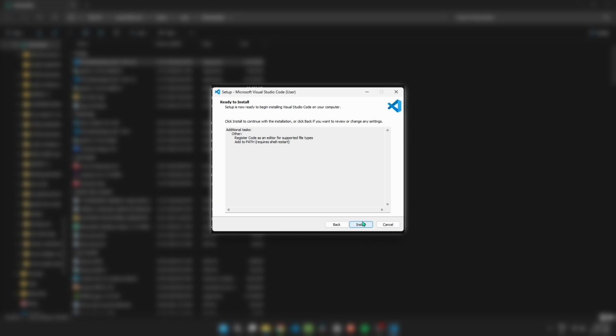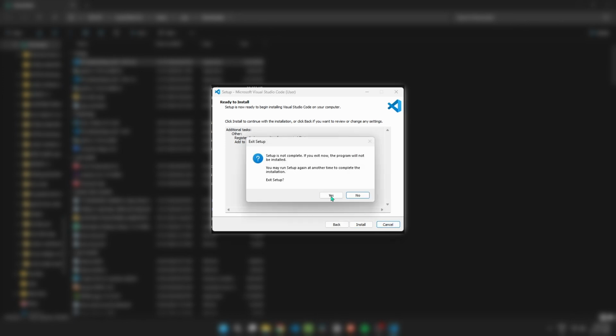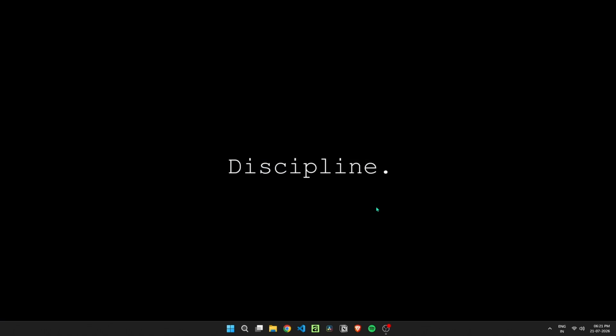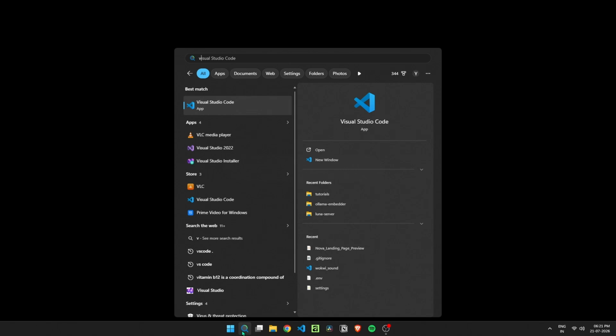Click on Next. And if you click on Install, it is going to install VS Code completely in your computer. I'll click on Cancel as I have already installed VS Code in my computer. I'll close everything. And now let's open VS Code. Search for VS Code.